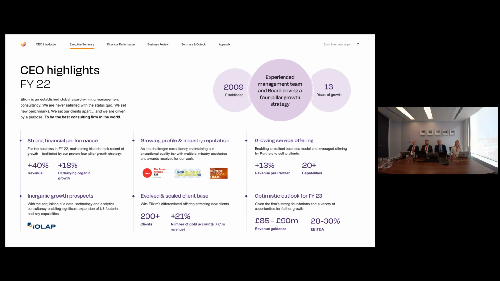And Graham will take you through some of the value we're getting from that business already. But suffice to say, there's a lot of cross synergies between our businesses. And I will also talk a little bit about this when I talk about how our revenue per partner is increasing. And the reason that's happening is we're providing more services to our partners to take to their customers, and where they have very good relationships, that obviously leads to more revenue per partner.